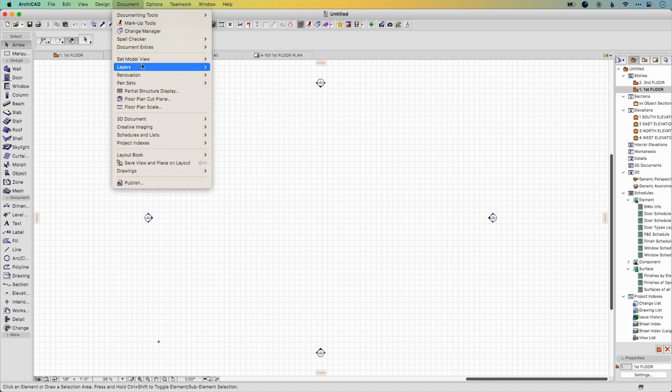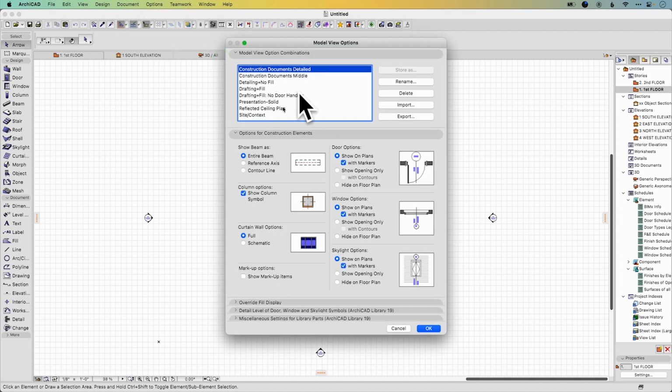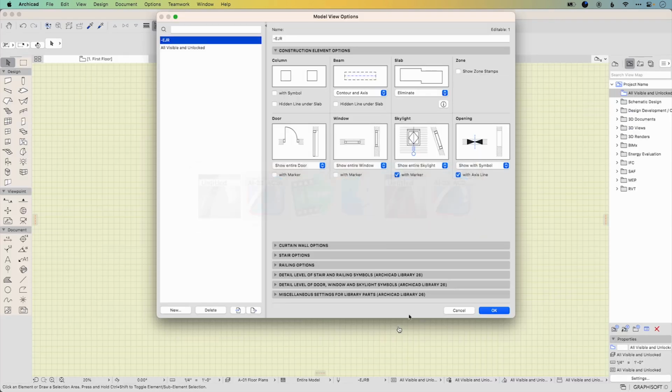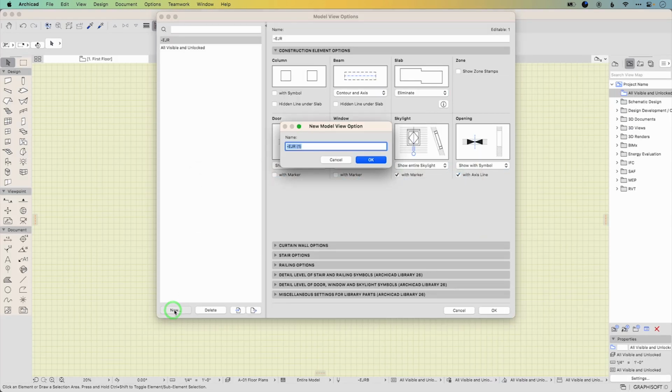design, document, model view options. Here we had a table that when we started changing items, every item that would change, it would switch to custom. And when it switched to custom, then I had to store it. So that's what I'm saving by not having this, creating possible places where you have to make mistakes. So you need to keep backups of those items. So once I do that, unless I hit store, then I can save it. So here, the reason to have that one is then as a backup.